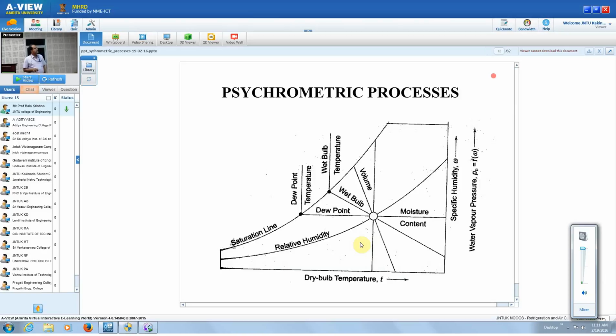So this is actually the psychrometric chart. This is the center point, and this side is the dew point temperature. This is the moisture content, that is the specific humidity, and the specific volume line. This is in meters cubed per kg. Then this is the wet bulb temperature in degree centigrade, and if you extend this line parallelly, then it is the specific enthalpy line. You have seen the previous graph, and then the relative humidity also, this curved line is relative humidity. So like this, you can calculate all the remaining values.